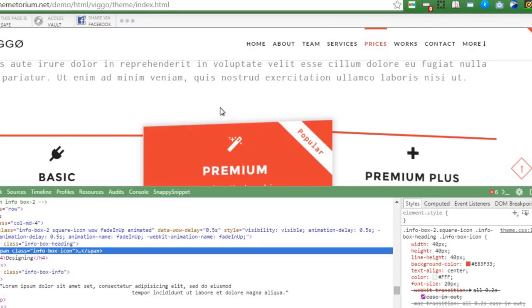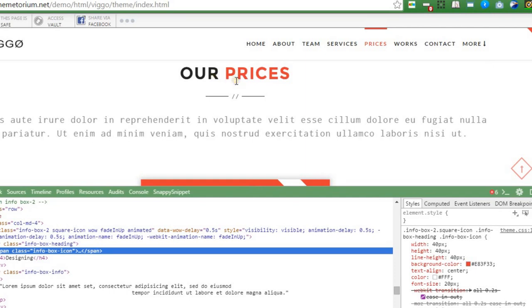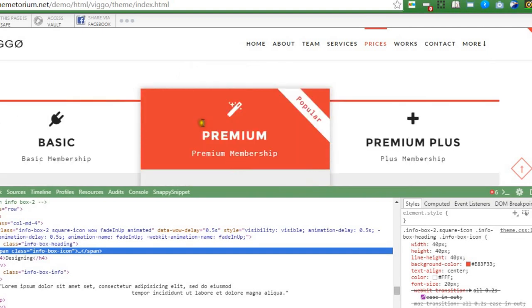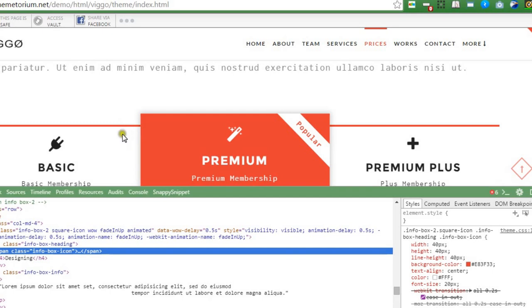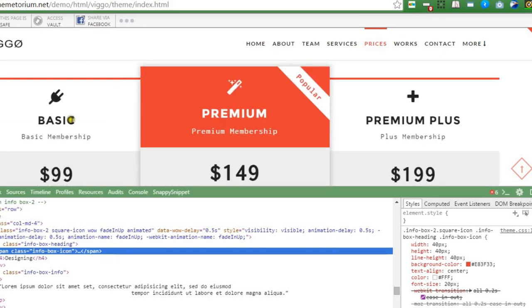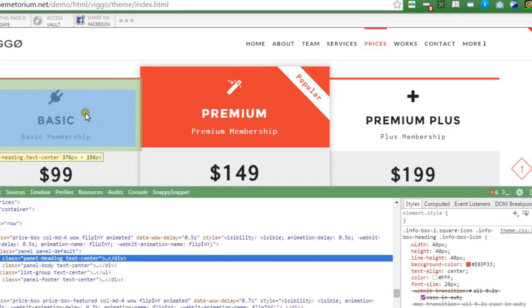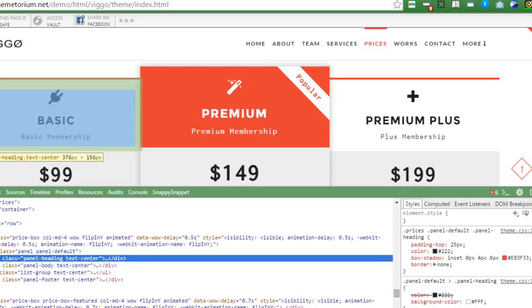Our price, as in the previous section, here an h1 tag is used, and here is some paragraph. And in this section you can see some features: basic, premium, premium plus. You can also inspect it, and they are in a div, and the div class name is panel heading.